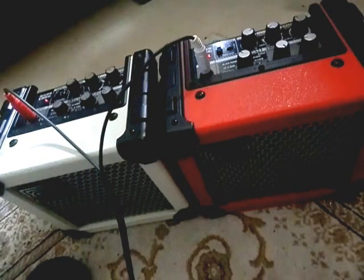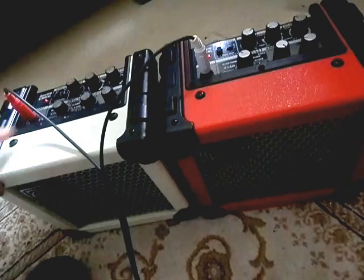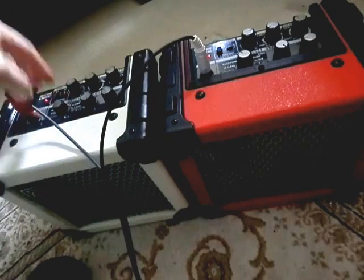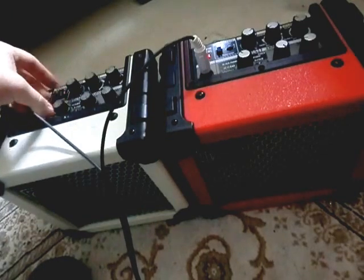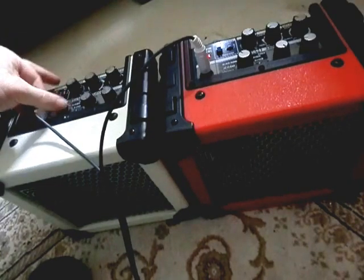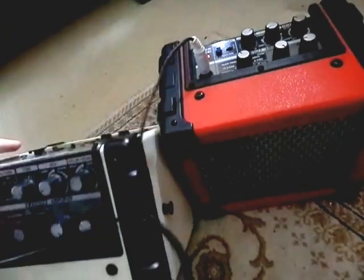Exactly like everything that it's simulating. Basically, your settings are acoustic, JC clean, black panel, Brit combo, classic stack, then rectifier. There is a completely clean input for a microphone as well. Auxiliary input at the back there.